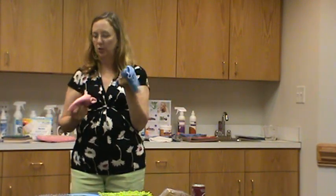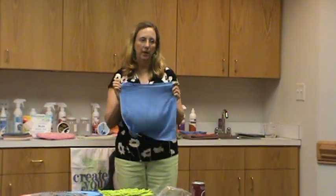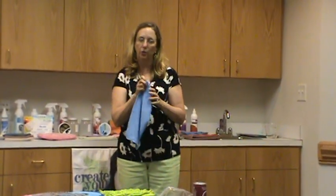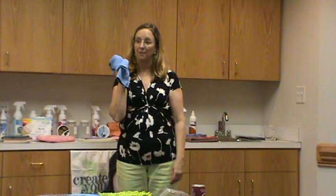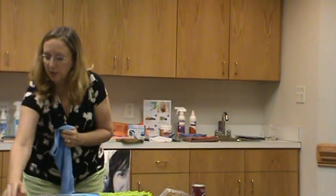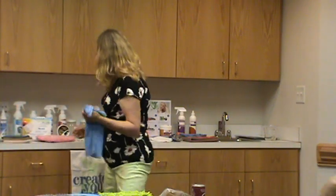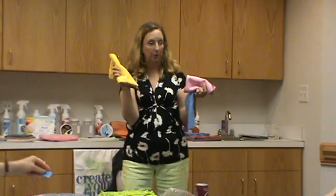And I'll go back to the EnviroCloth real quick, because this is such an incredible cloth. It will clean your whole house. I use this to clean my sinks. I use this to clean my toilet. Is that with an antibac? It is. All of these, and they're just in different colors. I have green, blue, they call this red, and then this is yellow. They're all the same cloth.